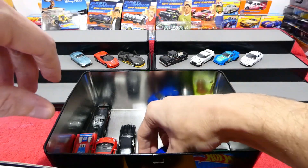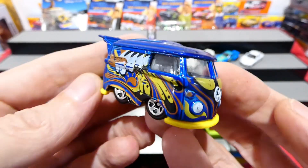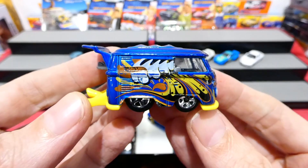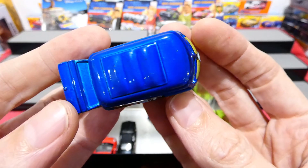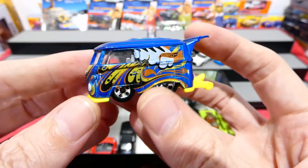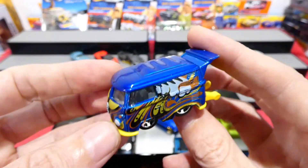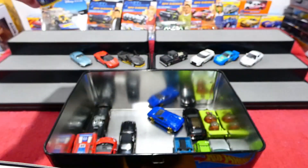Oh, the Cool Combi! Yes - I didn't have this one in my collection. I was actually very happy to see this when I saw it, just like wow, how cool is that? It's very surf-looking, yellow base, blue body, great detail on the front there, very hippie-ish, very surfy-ish, and your surfboards in the back there. I really like the Cool Combi - one of my favorite castings.